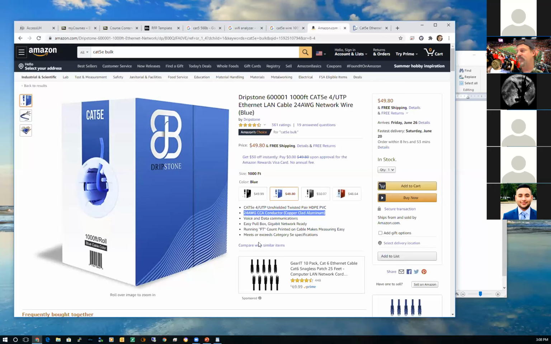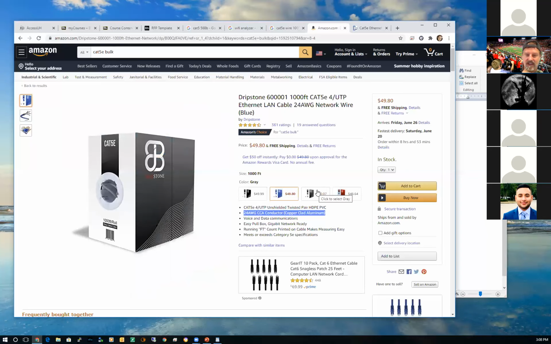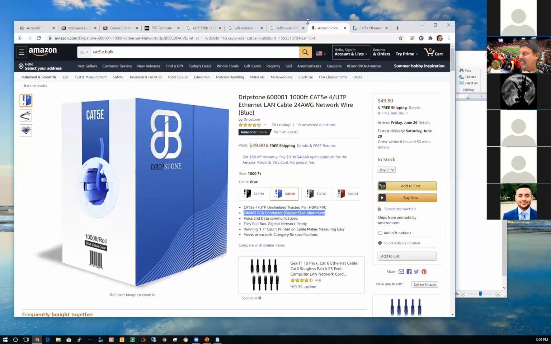Clean it off first. Only the first few microns, the very first few molecules of depth in that modern penny are copper. The rest of it is zinc or some cheaper metal, and that's what this stuff is. Manufacturers try to hide it, and like that Home Depot wire for 37 bucks, I guarantee you that is copper-clad aluminum. Stay away from it.